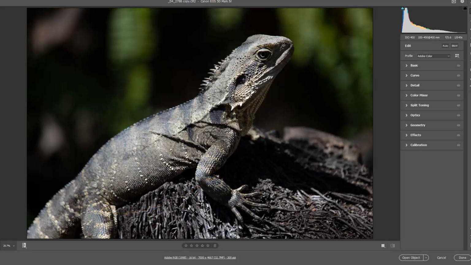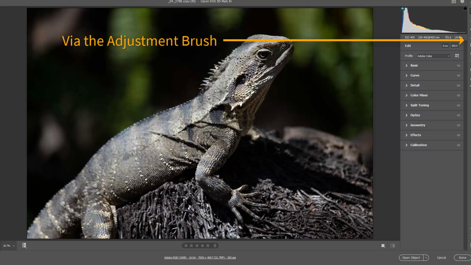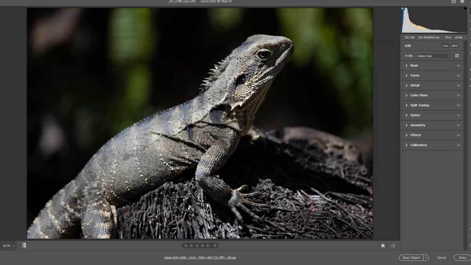Now in one of my most recent videos I demonstrated auto masking in Adobe Camera Raw. And that works in instances like this, and I'll link to that video below. It is worth a look because the technique is fairly easy and it works well too.